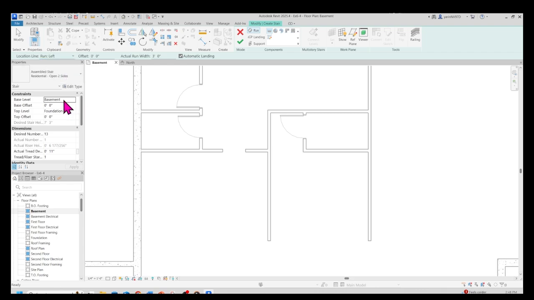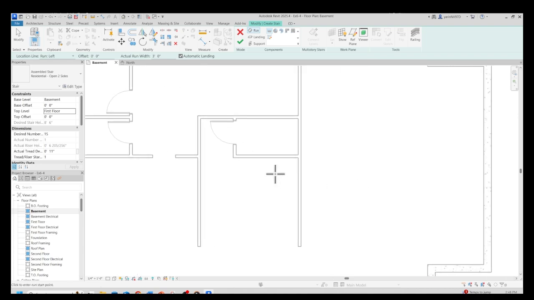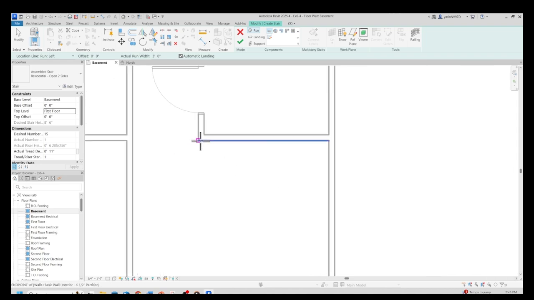And here it's going to go from basement to the first floor. Revit usually goes from one floor to the next available elevation, which is foundation, but I want to go to the first floor. Click on that and go to the first floor. So now you have basement to first floor. Then come back in here, and Revit is pretty smart to figure things out. So I'm going to click this corner, and I'm going to go 5 feet 6 inches, or 7 risers. You can see the riser count at the bottom says 7 risers, 5'6". And I'm going to click right there.